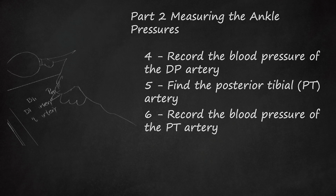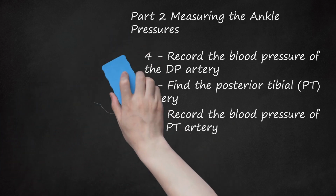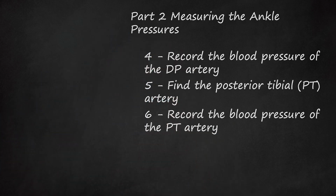6. Record the blood pressure of the PT artery. Repeat the same process that you did to find the DP artery. Once finished, record the pressure and then switch the cuff to the right leg. Record the blood pressure of the dorsalis pedis and posterior tibial arteries on the right leg.